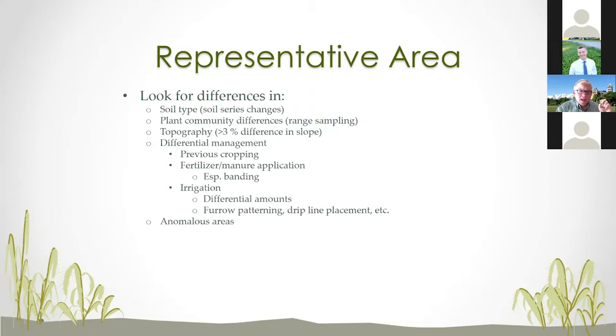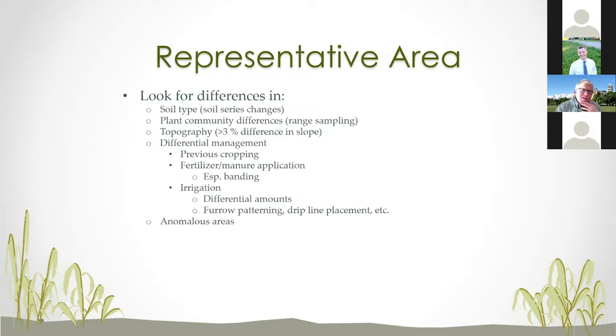Furrow patterning is also an important aspect, or if you're in a drip irrigation system, drip line placement and things can affect the way salts move from the furrow on into the bed or away from the drip line and into the crop row and those kinds of things. And so if we're sampling specifically constantly in a furrow or on a bed or on a shoulder of a bed or within the drip line, we can introduce some patterning to our samples that's undesirable.